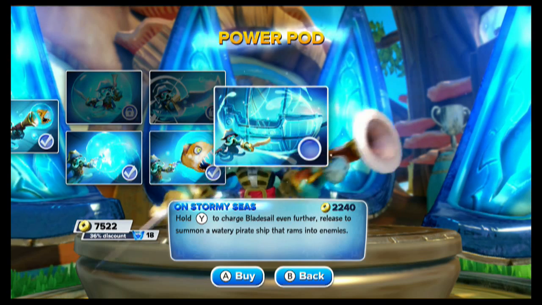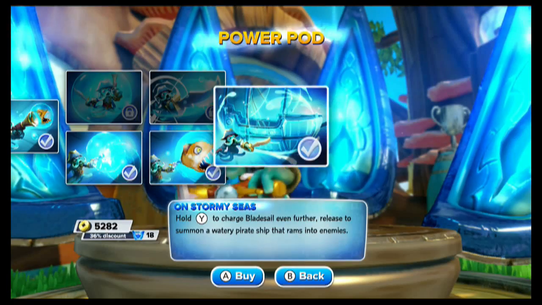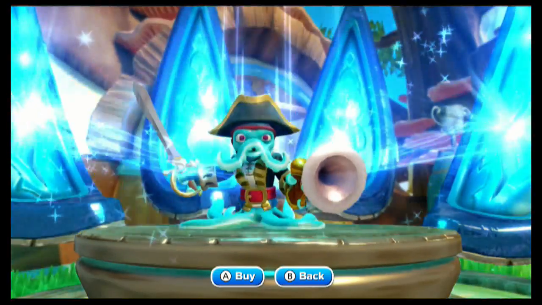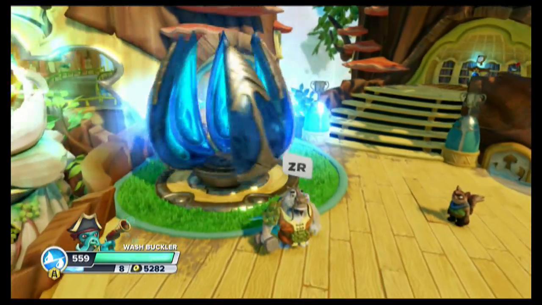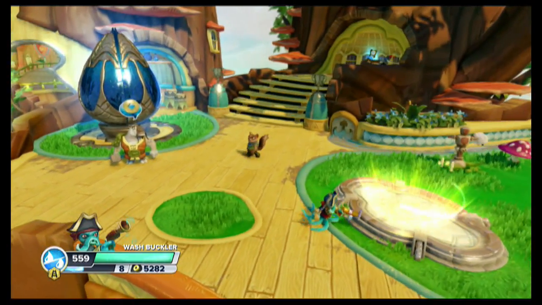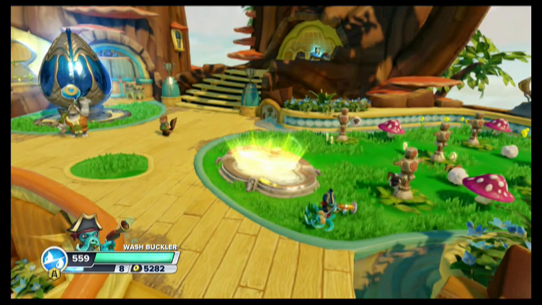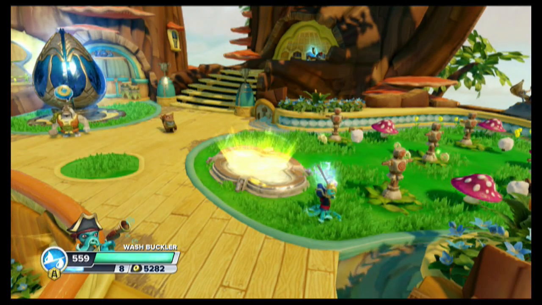Hold Y to charge Blade Sail even further. Release to summon a watery pirate ship that rams into enemies. This is a pretty cool Soul Gem. I'm familiar with it. If this is the first upgrade video you're watching, I won't spoil it for you just yet. We'll come over here. The good news is I can showcase it to you right in this area. But basically a 3-second charge time is needed, and then we're going to have a ghost ship. Right when the sword goes up over his head, it's ready to go.